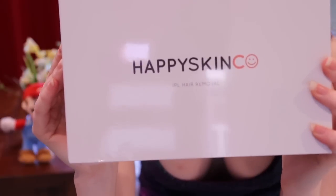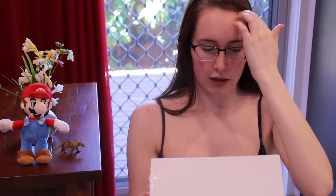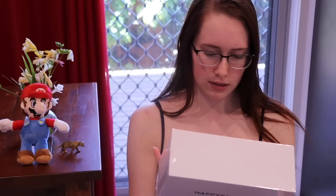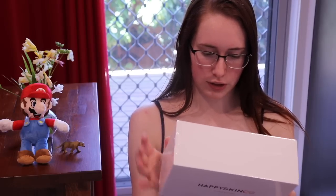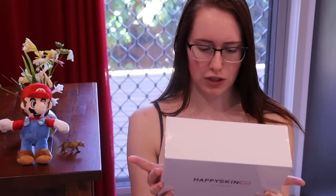This is it here. That's the box. Alright, so it says it's suitable for all skin tones except the darkest. So you've got, yeah, really pale all the way up to... It goes pretty dark. But yeah, if you do want to check that, make sure you check the skin tone chart to make sure that you're able to use this.